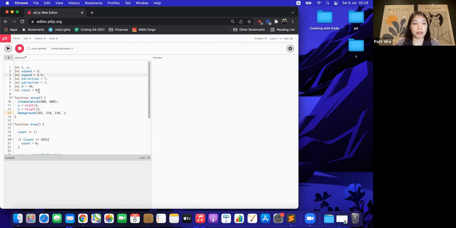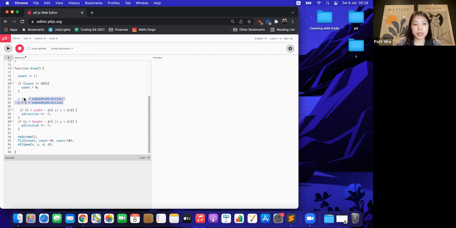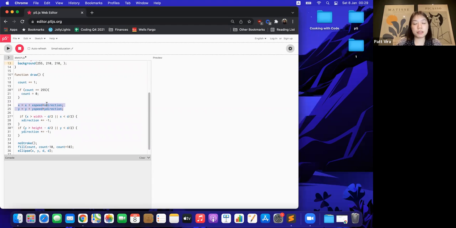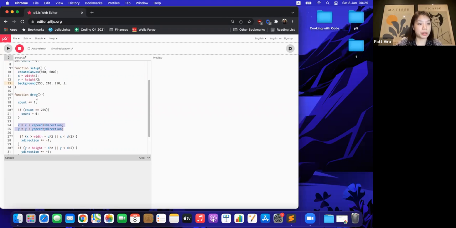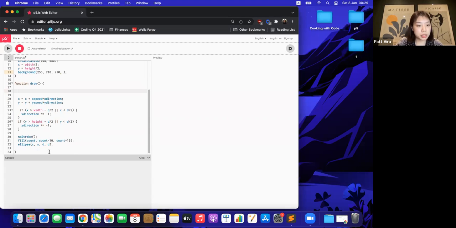What we have here is the speed plus the position plus the speed. What if I give it a user input? For an example, let me just delete all this.